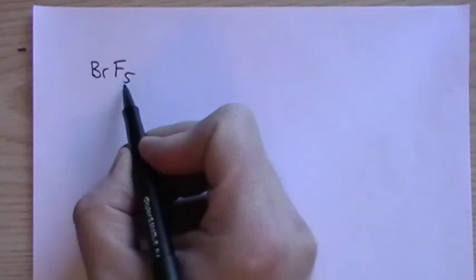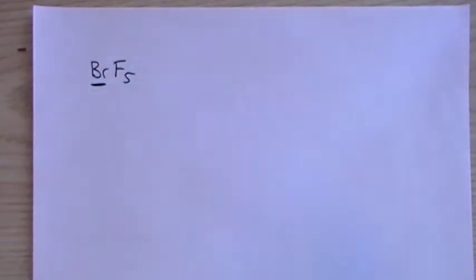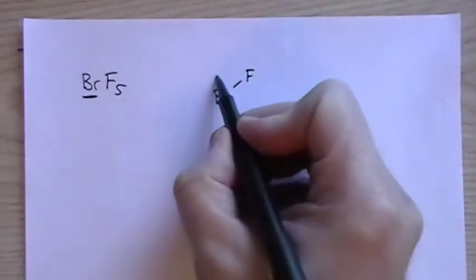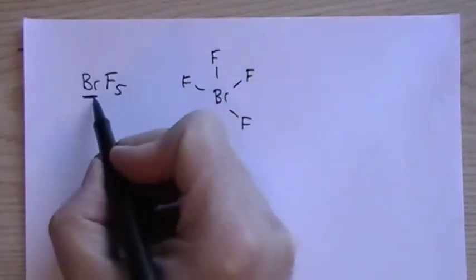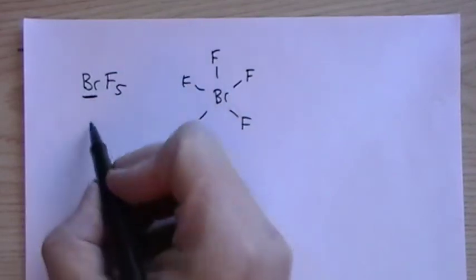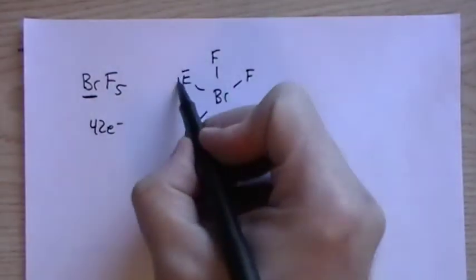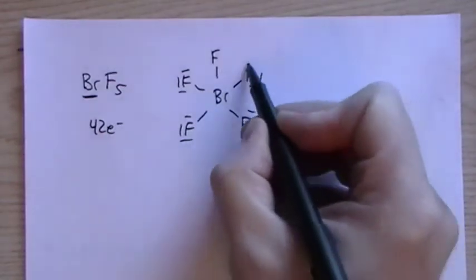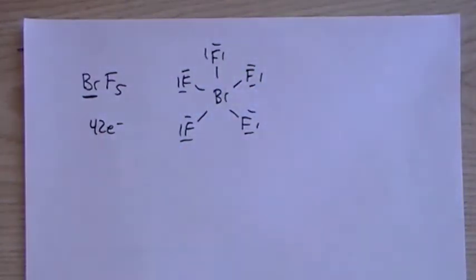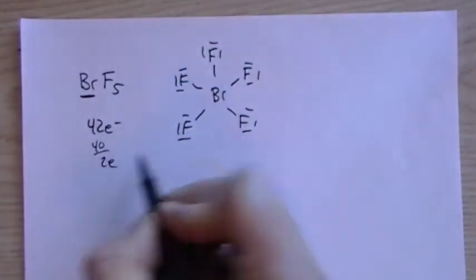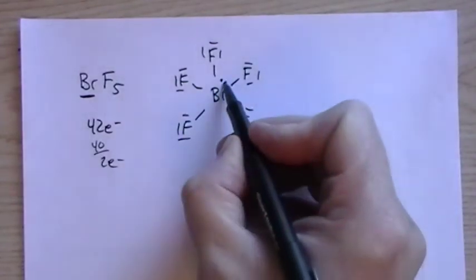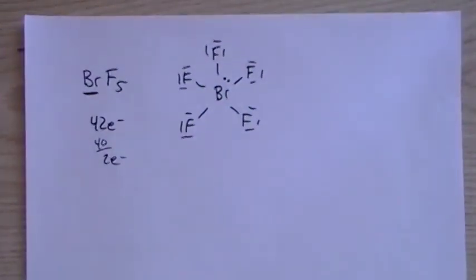Alright, let's look at this. We have bromine pentafluoride. The larger halogens can form more than 1 bond. So fluorine doesn't, but bromine does. I just draw this out first. Now they're all from group 7, so there's 6 times 7, so that's 42 electrons. If we complete the octets for fluorine, and fluorine will always get its octet, and it only forms a single bond, that's 40. 1, 2, 3, 4, 5 times 8. So 2 are left over. There we go. So we have 5 bonding and 1 lone pair for the bromine.